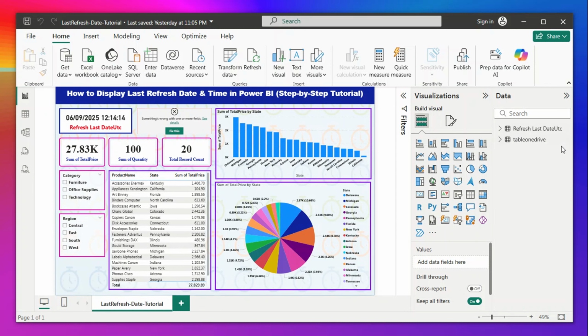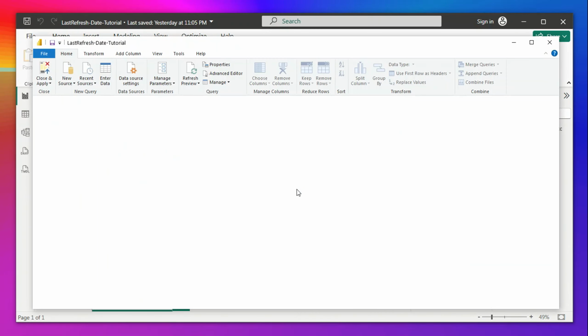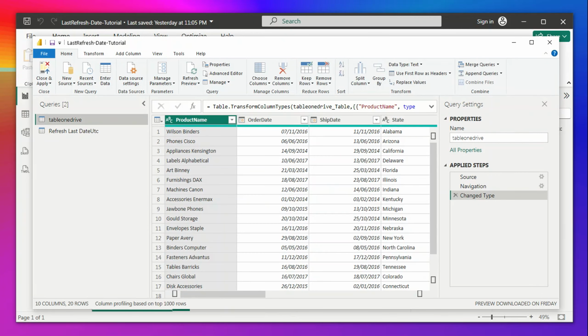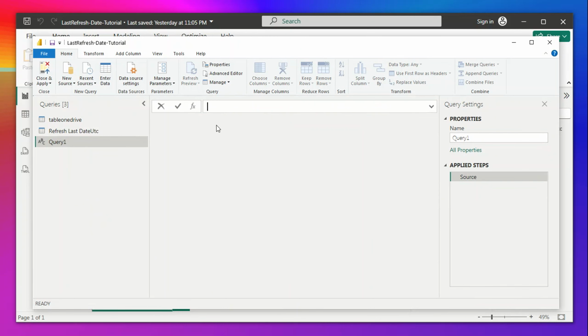Now the next one is to create the second one, which is the local time. To create our local time, we follow a similar procedure by going to Home, click Transform Data. Our query is loading. All we need to do is go to New Source, Blank Query, add DateTimeZone.LocalNow, and confirm that.